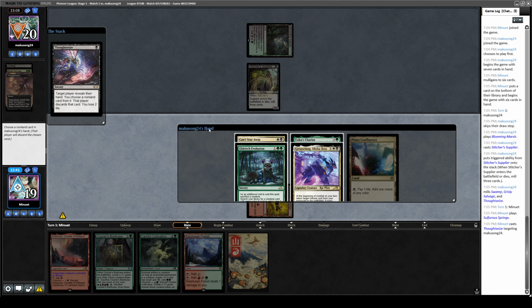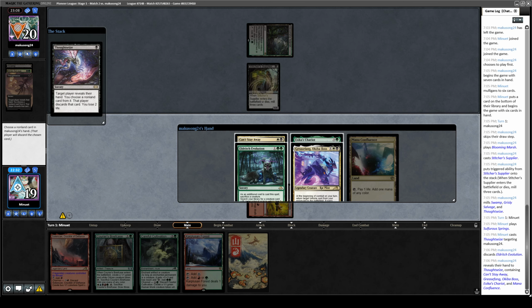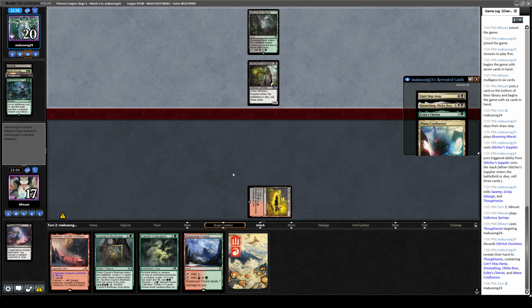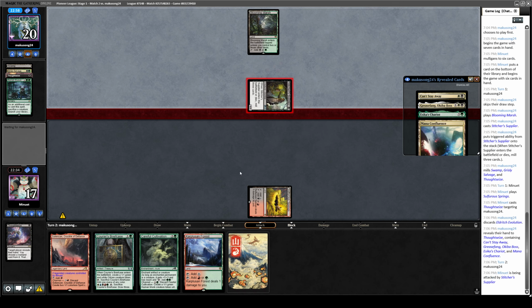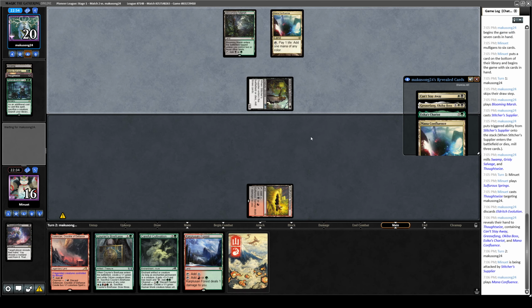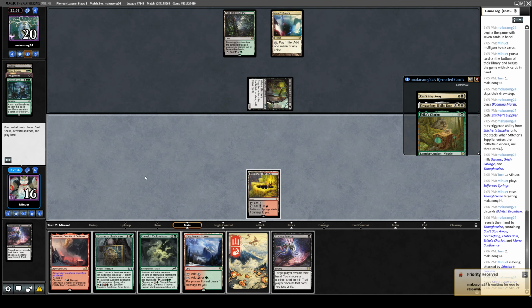I think I actually do not take the Greasefang. I think I want to take Eldritch Evolution just because they have Can't Stay Away anyway. Could be a bad call, but I don't really want to just die to them bringing it back. And I don't think taking Can't Stay Away was the call.